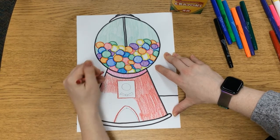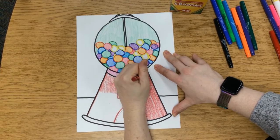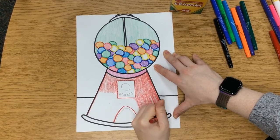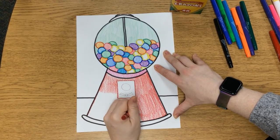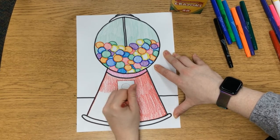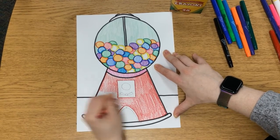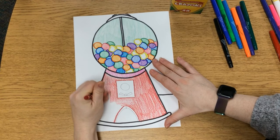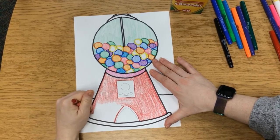If you color left to right and going horizontal, it's going to make something look wider. So your strokes add in different textures. And also, the darkness makes things even better too. So I went around the edges and I actually went a little darker with my crayon, and you can see that it really changed it. And I wanted to show you what happens when I change the direction of my crayon. So see if you can see the difference in my drawing.